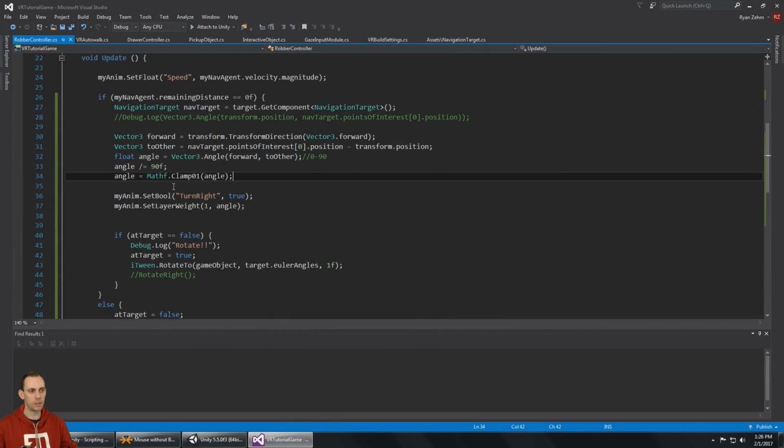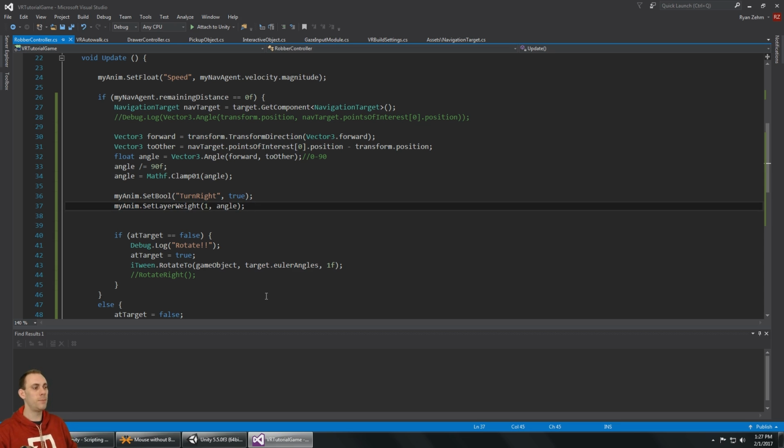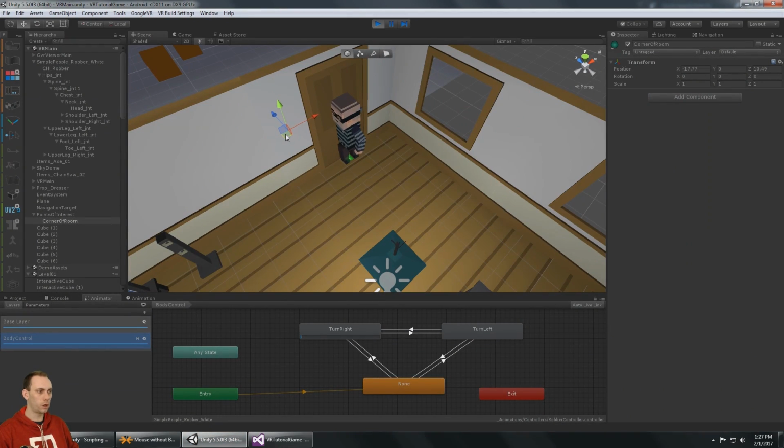So I clamp it to 0, 1, so the value will always be between 0, 1. And I've set the bool to turn right. We need to fix it so it can turn right and left, and then I've set the layer weight. Now we just need to make it work for the right turn, and we'll be ready to go.